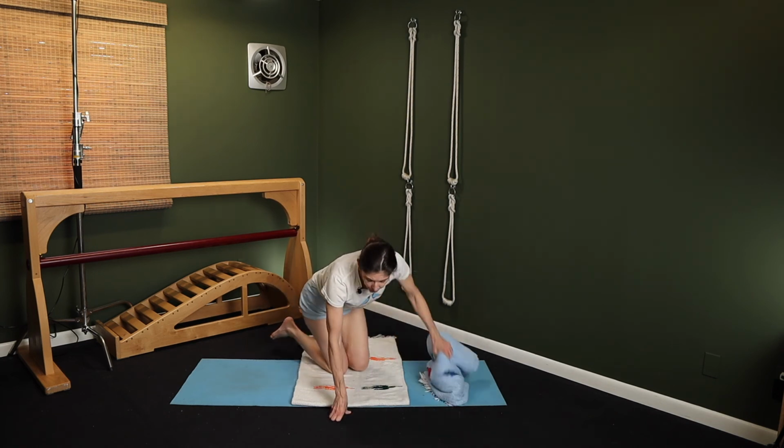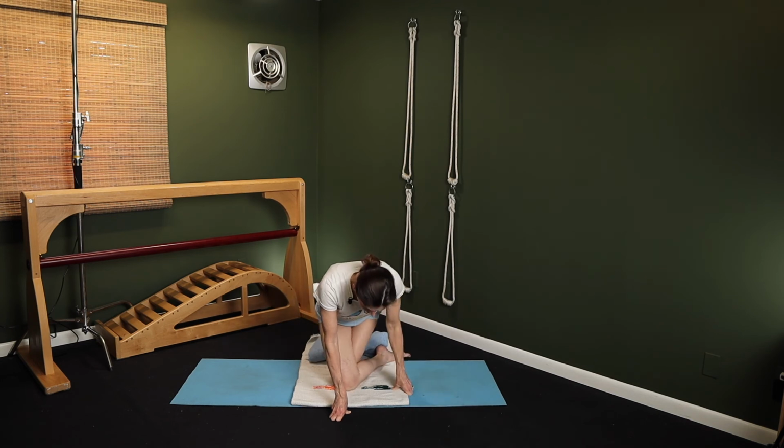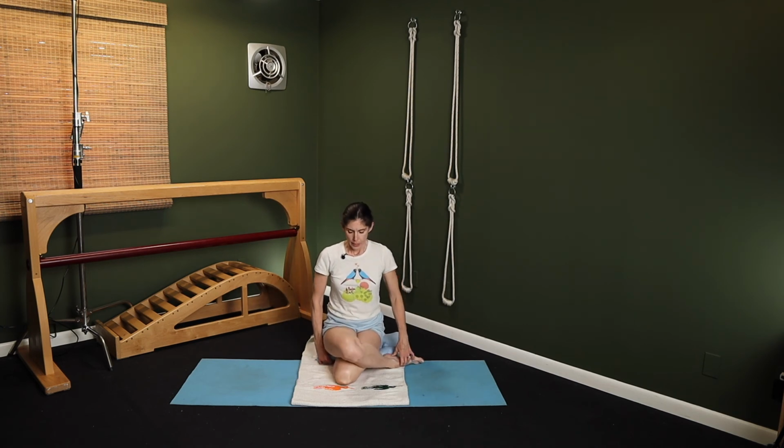I'm going to turn around. I am not mirroring you. So this is also my right leg on top. So it'll look like the opposite side that you're doing, okay? So once you do that, press that bottom left shin bone down, tailbone's in.